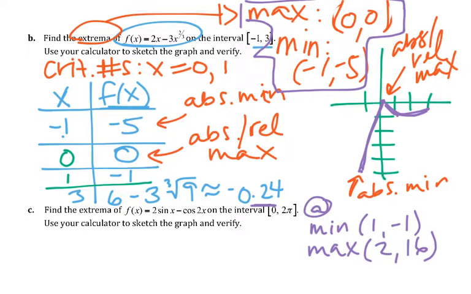We're actually not going to do example C, the next one, because it requires use of a double angle formula, which you haven't learned yet. So just put example C on hold for now, and we'll go over it in class. But you've seen enough that you should be able to complete the homework at this point.